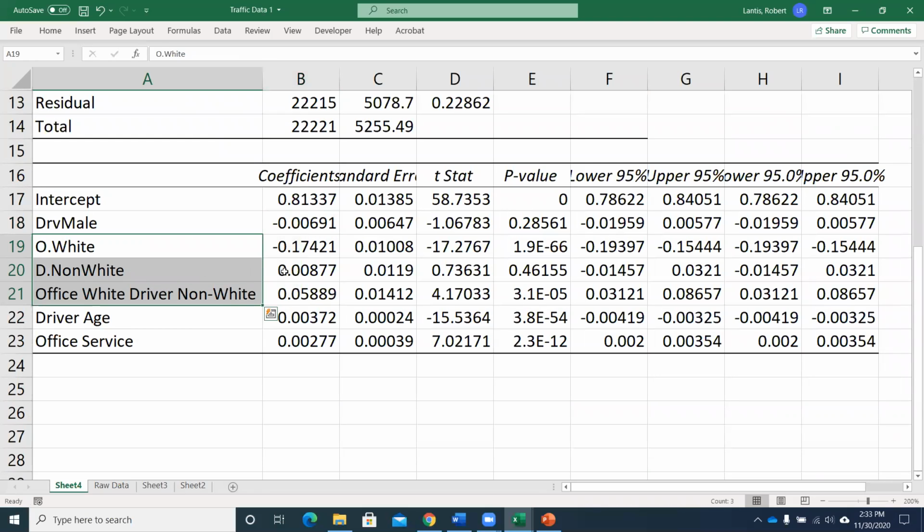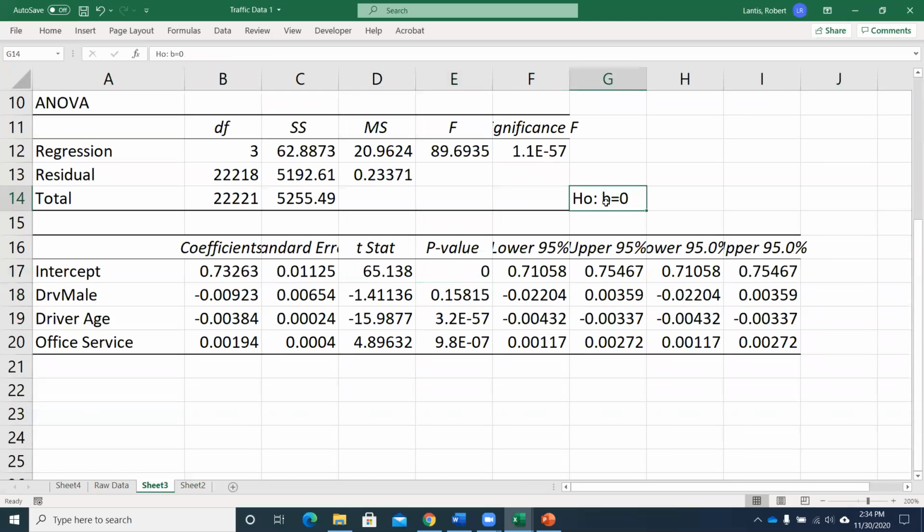So this is kind of interesting, right? If we look at whether or not the driver is non-white, that's a 1 if they're non-white, 0 if they're white. So relative to being white, if the driver's non-white, holding constant these other factors, the increase in the probability of receiving a ticket is about 0.008, which if we convert that to a percent, is 0.8%. So we might say, wow, there's some evidence of discrimination going on. Now, if we look at the p-value though, right, it's relatively high. We can't say that with any level of significance, we can't reject that null hypothesis.